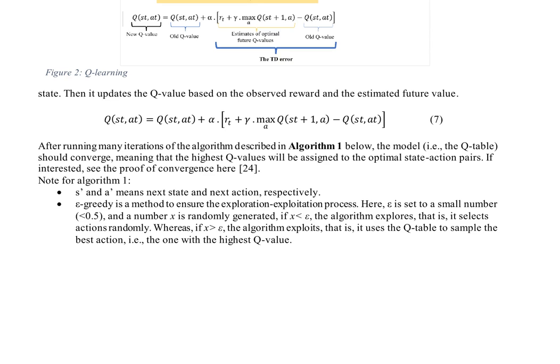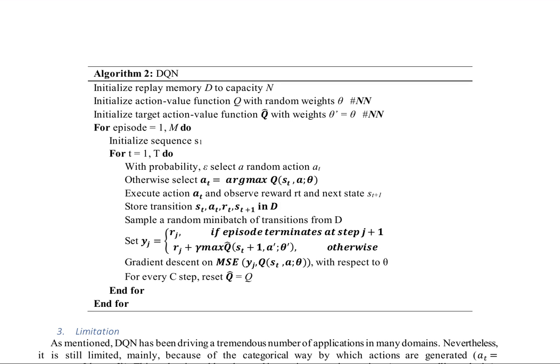Deep Q-Learning, DQN, addresses this by using neural networks to store Q values. The DQN architecture involves two successive designs, with the second one improving upon the first. The updated DQN architecture introduces a replay memory and a target network to mitigate correlation between successive experiences and the moving target problem. The replay memory stores transitions and randomly samples them for learning, ensuring IID-like data. The target network calculates the target Q value, making the model more robust and stable.